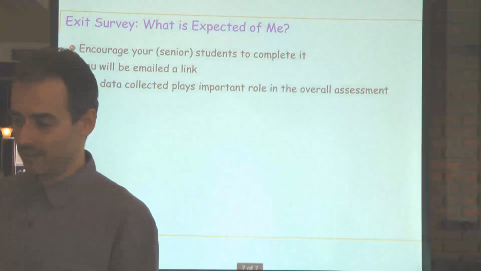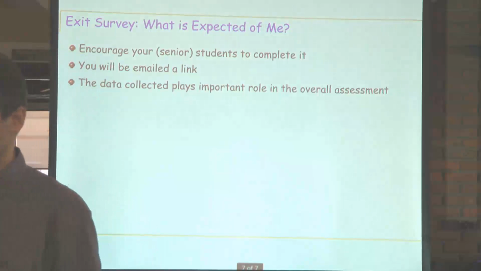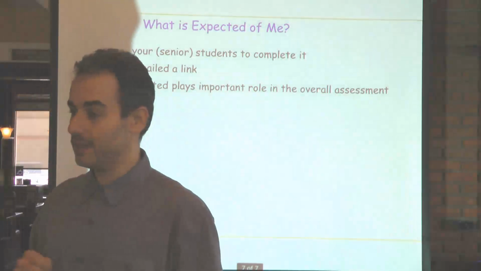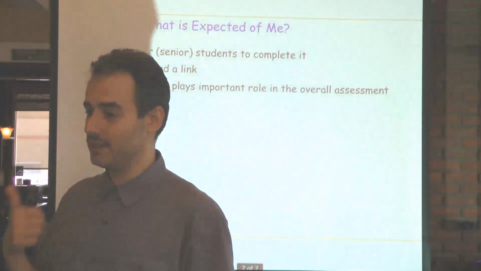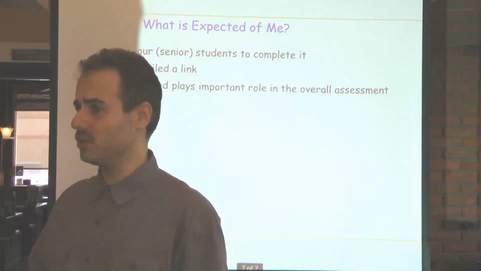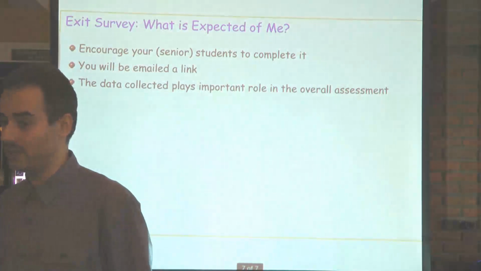Not only that, it's collected from several classes. So you don't keep track of which section or which class they are from. The only thing Qualtrics keeps track of is the time it was submitted. I think you could get information like IP address if you wanted, but other than that, it's completely anonymous.